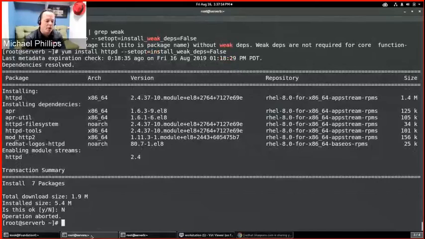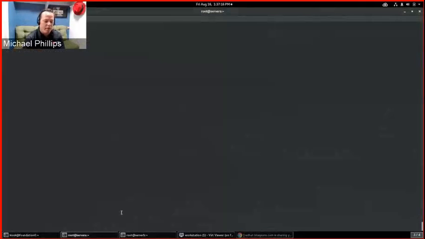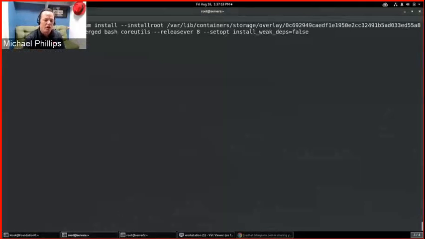So I've got a different terminal open over here. And let's say I'm going to just recall a command. Now, I've got something, and I'm not going to get into all of it, but I might have a container where I want to install a couple of packages. Maybe I want to install bash. Maybe I want to install coreutils. I want to just install those 2 packages, but those 2 packages are actually going to have a lot of dependencies.